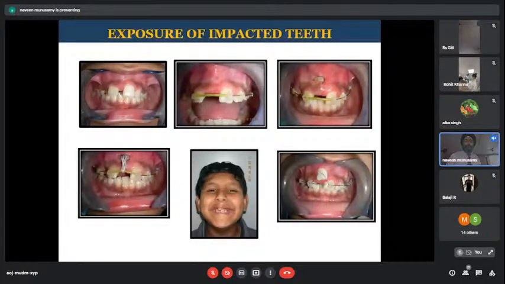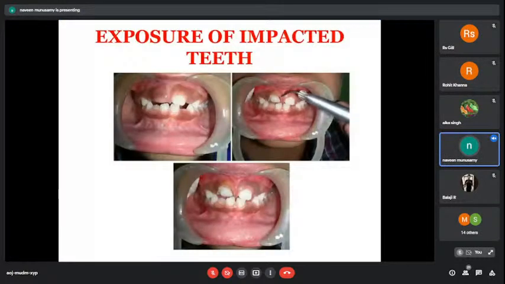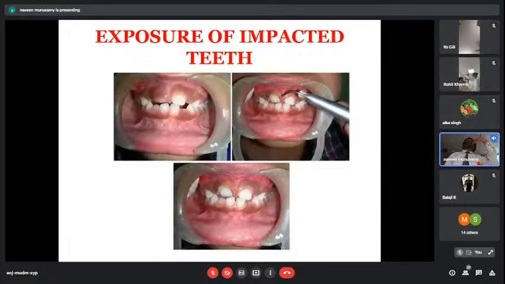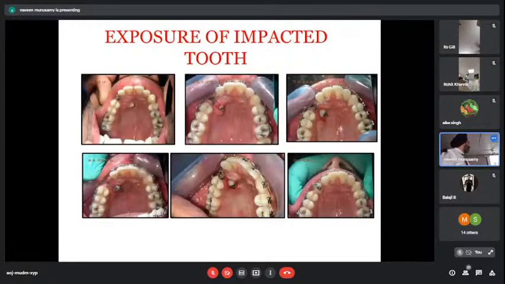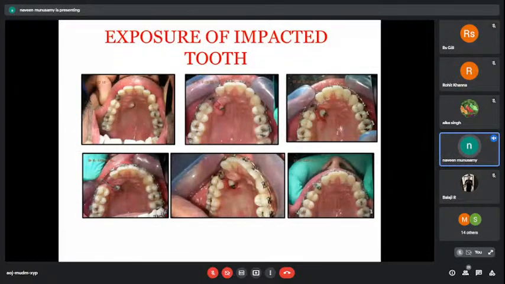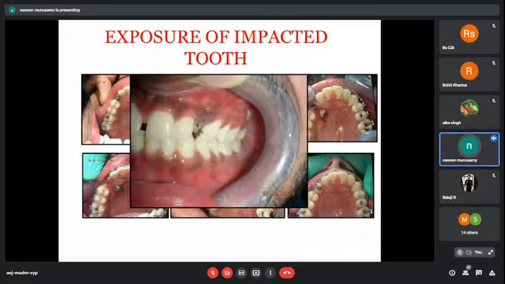Another case, a child just 6 to 7, I think 8 years, this tooth was not coming out for 1 year. I always tell my patients, you wait for 3 months, show back. Wait for 6 months, show back, it will come out. But it was not coming out for 1 year. A simple incision here, and this tooth started coming out. So if you have a laser, things work fast. Palatally placed canine, we exposed it. As we were bringing it, a lot of fibrous tissue accumulated. We cut the tissue all around and brought the tooth into the occlusion. As you can see, this was not possible without a simple adjunct.